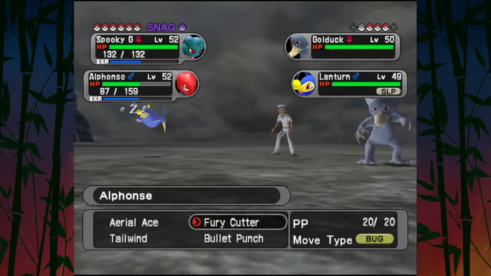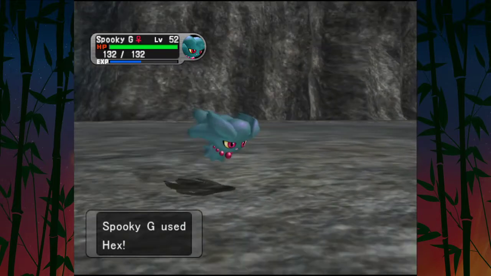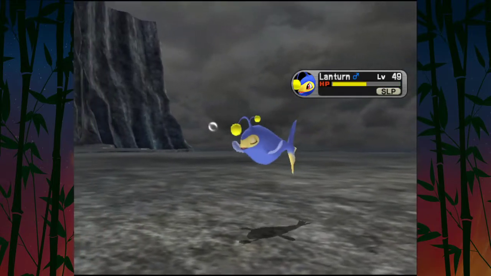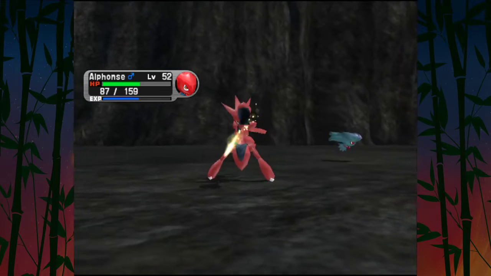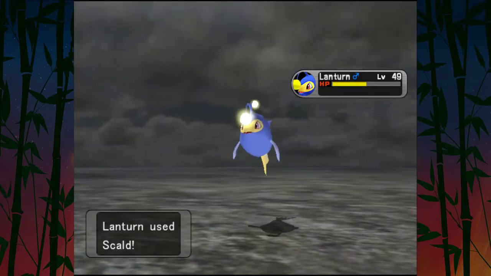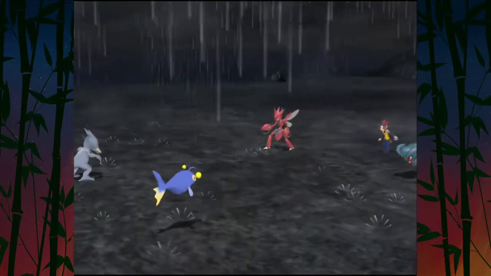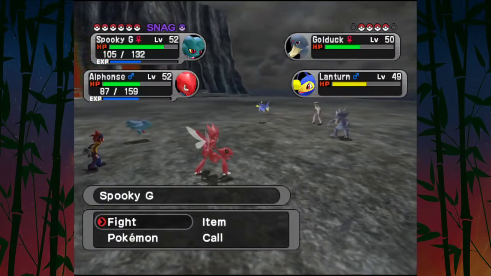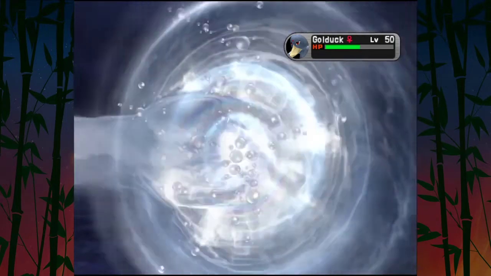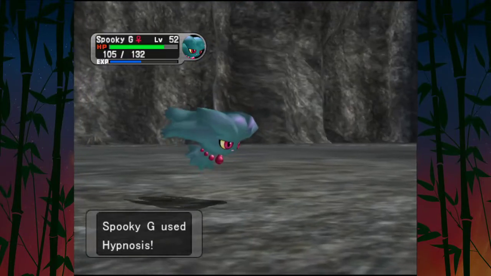Golduck has Scald. Chat, does water resist bug? Oh shit, goodbye. Oh, never mind, I'm the best. Okay, that did a good amount of damage. Next one will kill. Lantern woke up. Shit. Ah, that's fine. Putting Lantern back to sleep and using Fury Cutter on Golduck. They probably all have Rain Dance. Holy shit. But Lantern is the setter, for sure. Nice.